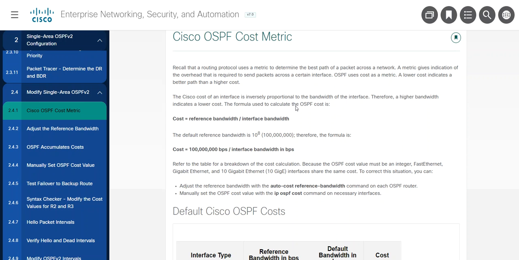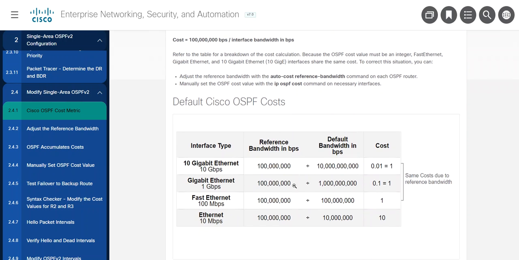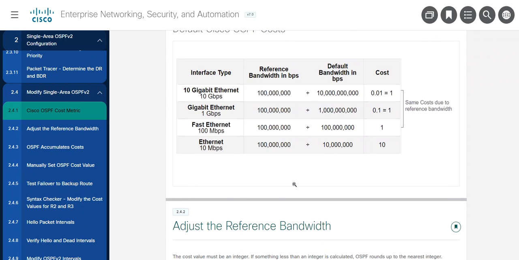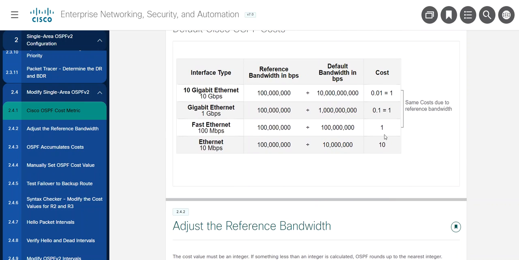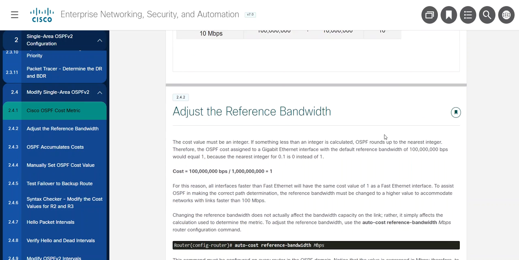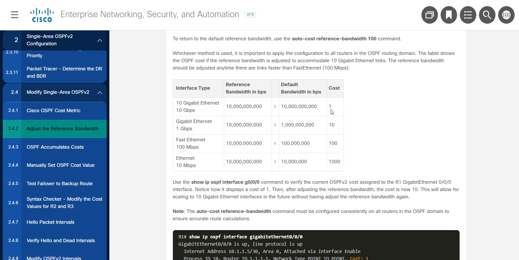So one of the first things we're going to look at is the cost metric. Now, there are some default Cisco OSPF costs, and you see those here. You see the cost for Ethernet, fast Ethernet, and gigabit Ethernet. These are the actual costs here.